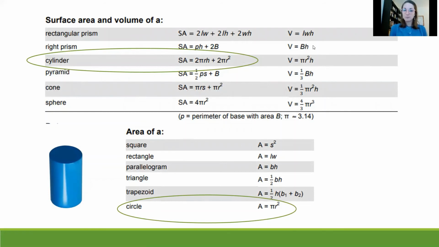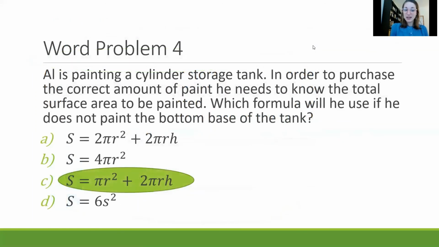The surface area of a cylinder, that 2 pi r squared, is the two circles on the top and the bottom. And the 2 pi RH is the area around the cylinder this way. So if we only want to do just the top, and not the bottom base, then we don't need to say 2 pi r squared. We just need 1 pi r squared. And we can keep the rest because we do need to know the area around the cylinder. So if we put all that together, we would just have pi r squared, so just one of those for the top, and then the 2 pi RH, which is going to show us the rest of the surface area around.